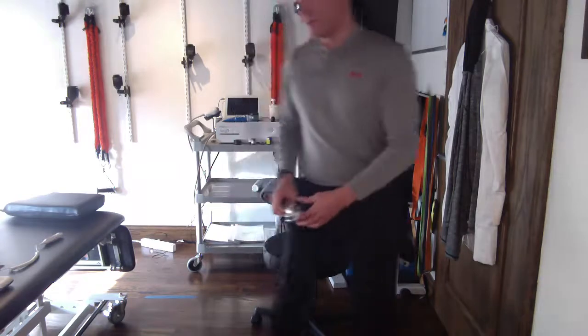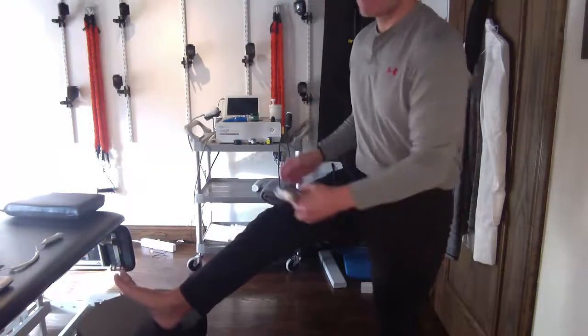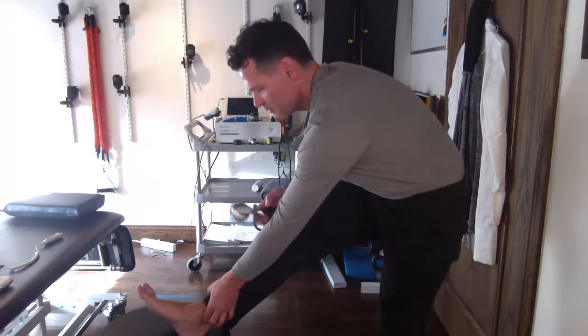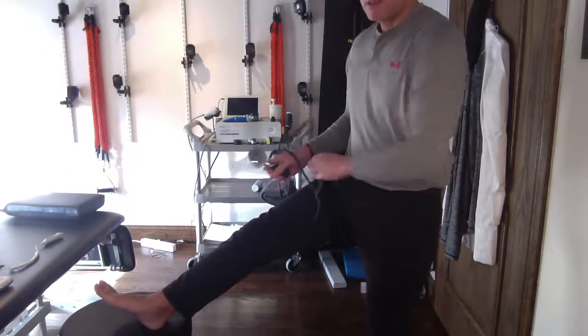If bending over at the waist to feel the pulse is too difficult, you could pop your leg up onto a chair and do it that way. If that's still difficult, you could do it seated. Of course the easiest way is to have somebody help you — they take the pulse while you inflate, or vice versa. You can also see a certified provider; there's a link to one of my YouTube videos on how to find a certified provider trained with me.